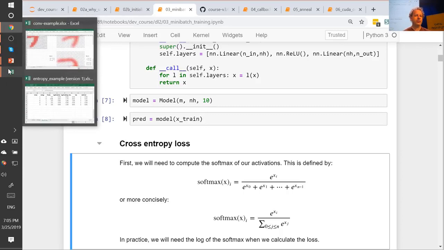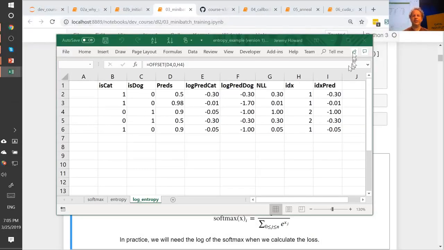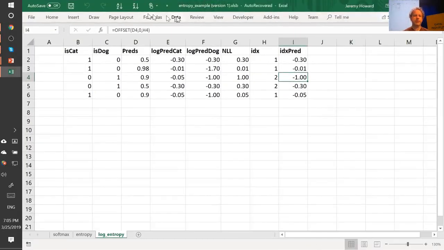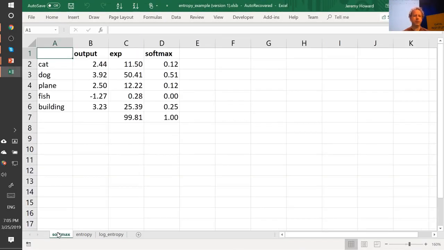To remind you from the last class, there is an entropy example notebook where we learnt that cross-entropy requires doing two things. In the case of multi-class categorical cross-entropy, you first do softmax, and then you do the negative log likelihood.